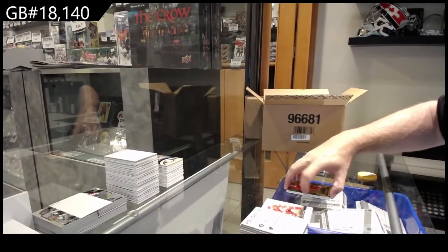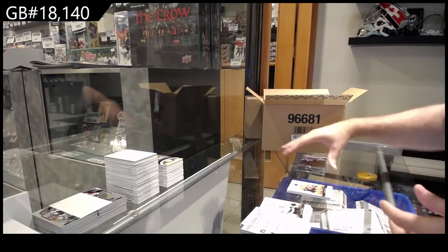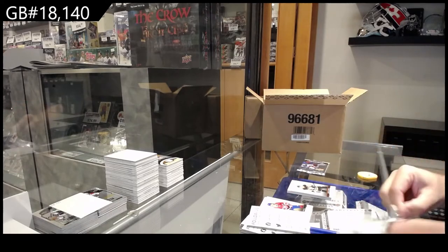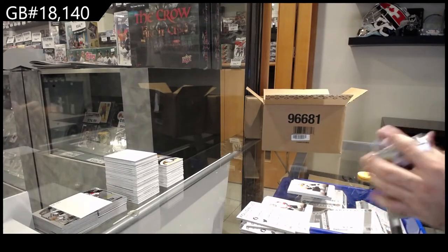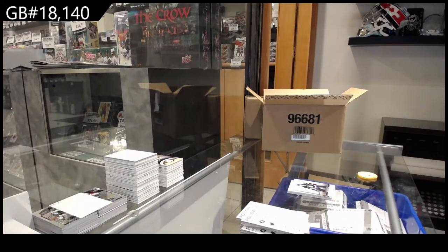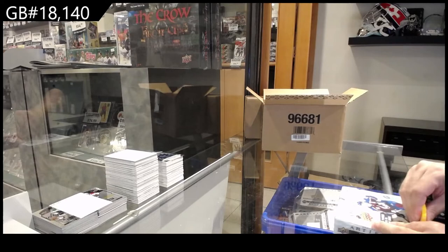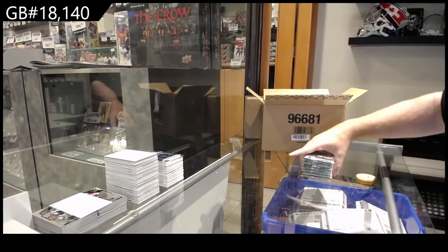Well, we've only done one case, and the first case I thought was a pretty damn good one, like overall. $4.99 for Philly of Farabee. $75 base parallel Sidney Crosby for the Penguins. $5.99 for the Flyers of Forsberg. And a $2.99 for Winnipeg Scheifele. Like right now, I think both cases have been quite solid. The Pettersson out of 15 in this one. The Newhook Orem out of 15. Pretty solid stuff from both.